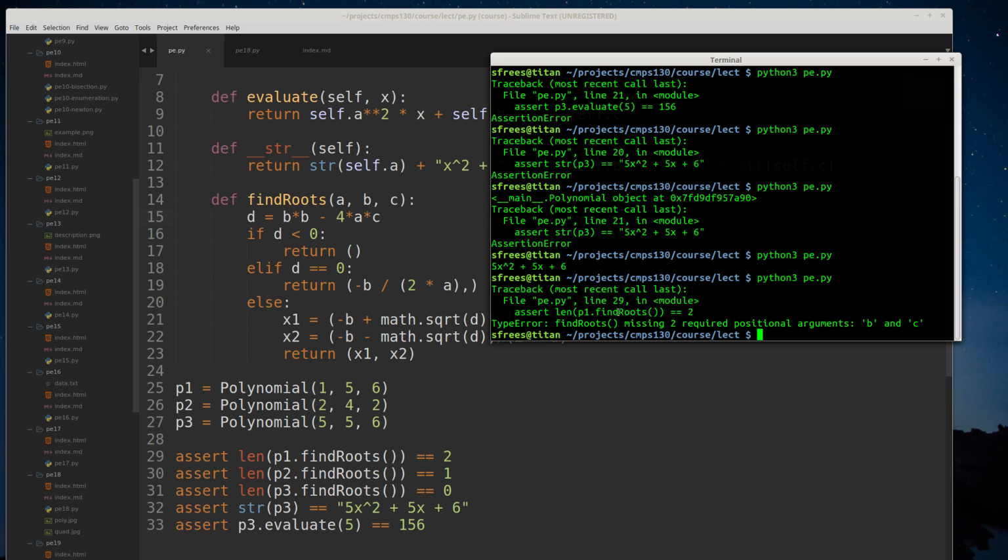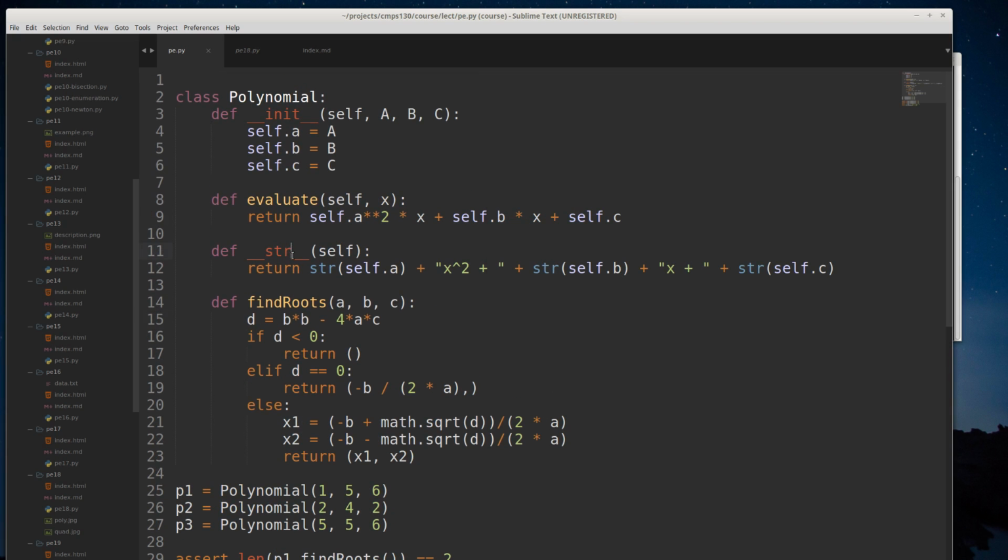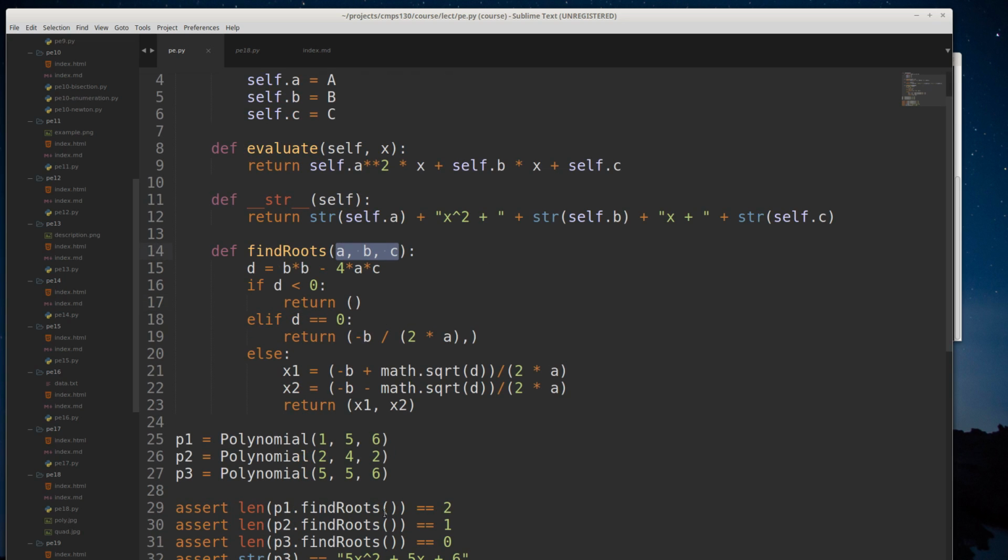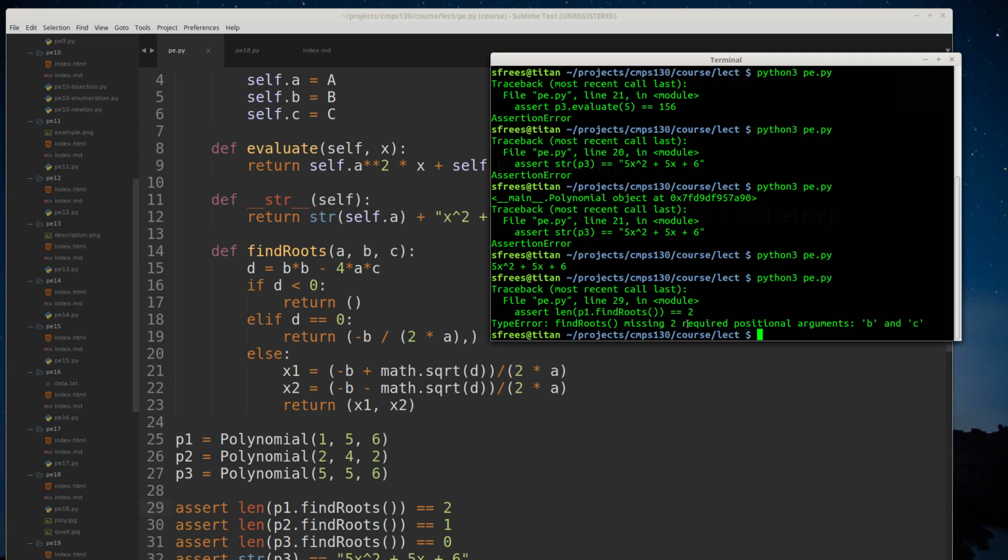And it's saying, okay, well, what I'm calling it over here. Right. Well, first of all, I've implemented find roots such that A, B, and C are coming in as parameters, but that's not the way a member function really works, right? This member method should be using self's A, B, and C, right? Not some parameterized version. So first off, it's telling me, hey, you can't call find roots like this. But what's weird about it is it's saying it's missing two required positional arguments, and it's interesting why that says that, right? Why isn't it three? I'm really missing three. I called it with no arguments.